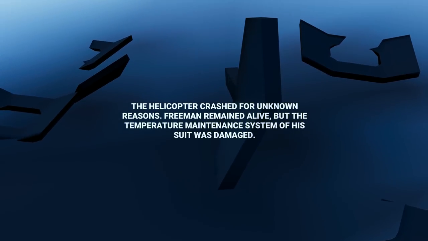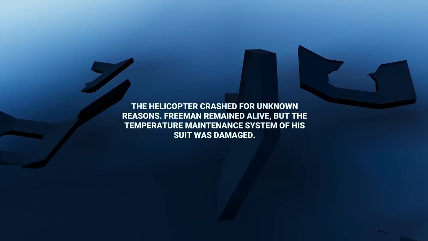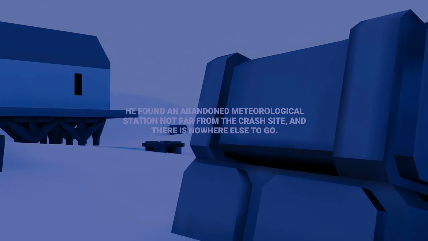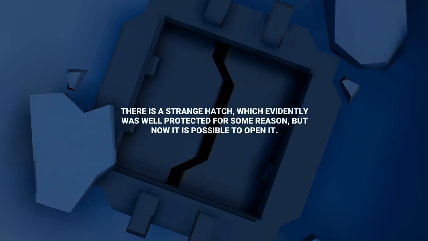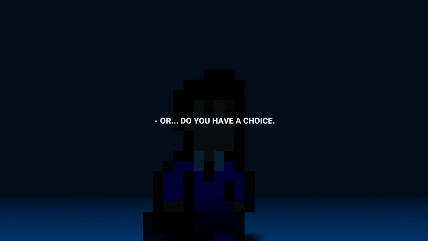The helicopter crashed for unknown reasons. Freeman remained alive, but the temperature maintenance system of his suit was damaged. He found an abandoned meteorological station not far from the crash site, and there is nowhere else to go. There is a strange hatch, which evidently was well protected for some reason, but now it is possible to open it. Would you like to know what is in there, Mr. Freeman? Yes. No, no. Or do you have a choice?